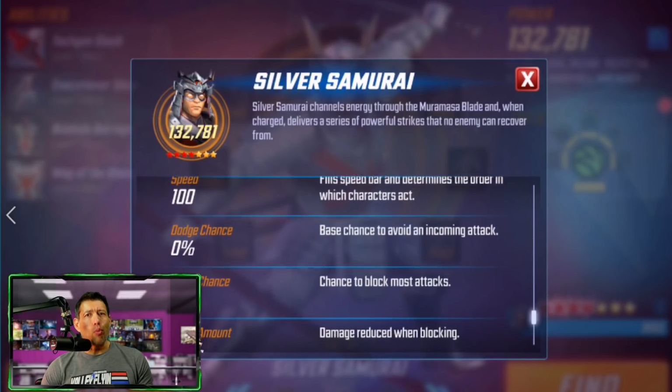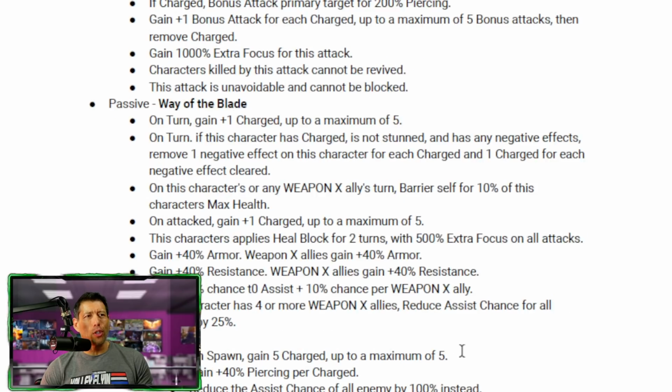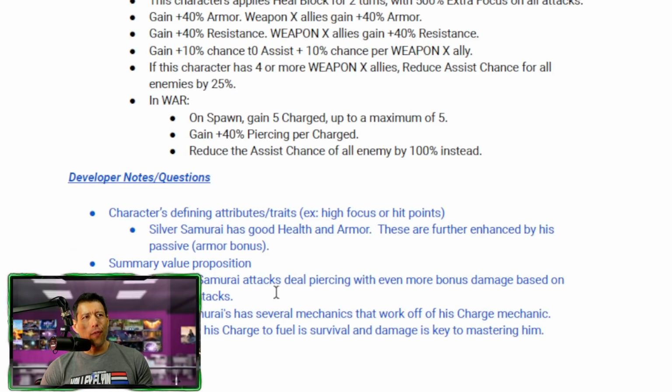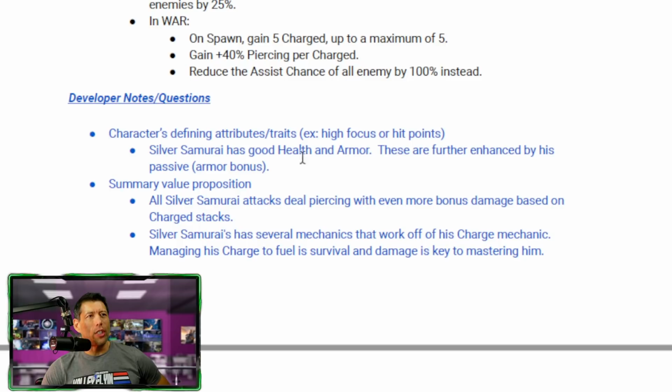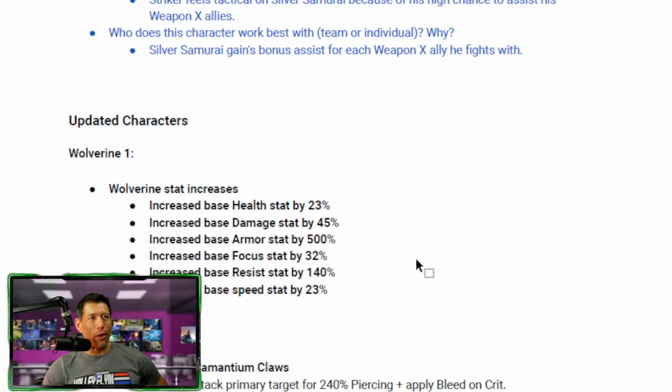Let's talk about some reworks before we go to the footage though, because not only did we get these new characters, we get some characters with reworks. And as far as the value proposition for Silver Samurai, all of his attacks deal piercing, even more bonus damage based on his charge stacks. And he has several mechanics that work off his charge mechanics. Manage his charge to fuel damage for survival and damage. That's the key to mastering him. Striker is what they're recommending. Obviously, we'll need more tests, but let's talk about some updates to some characters.